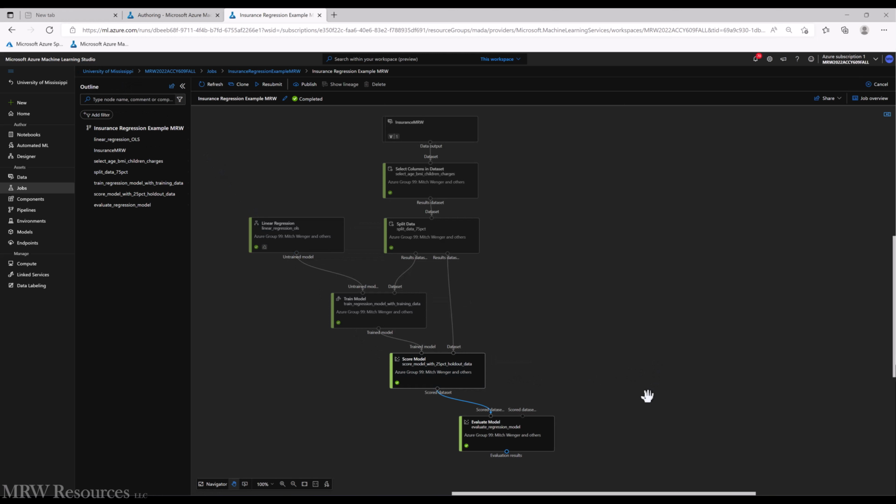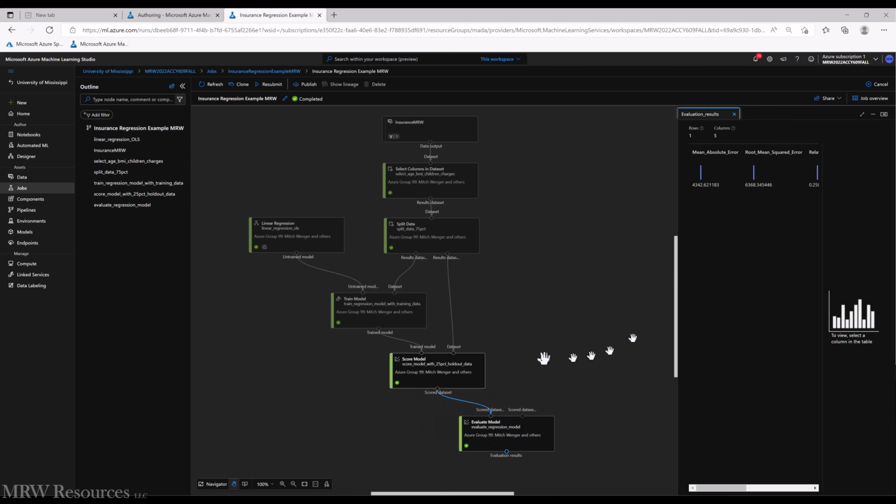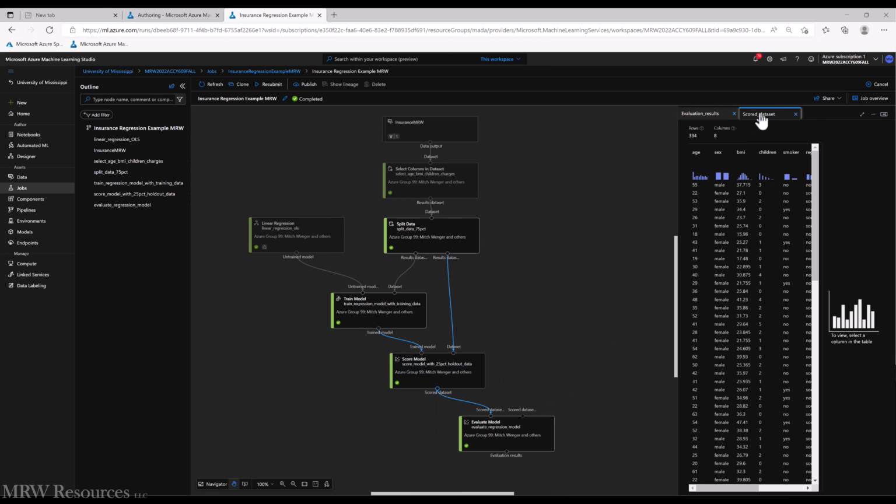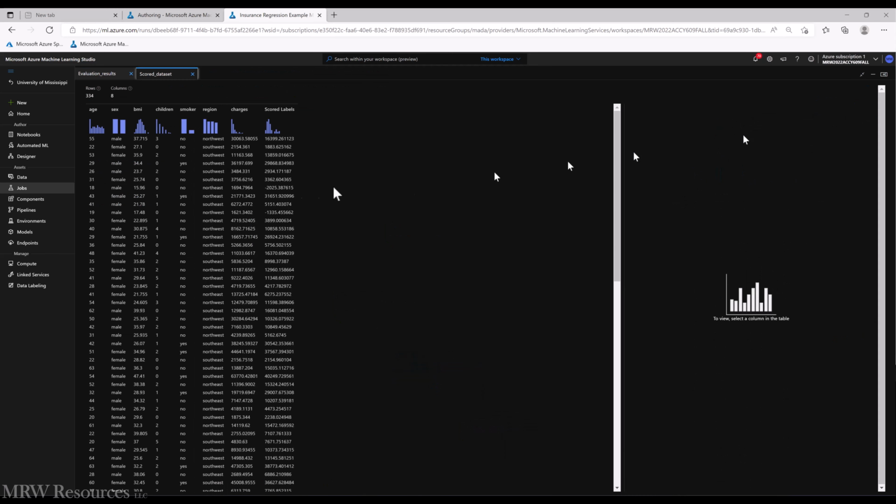And one thing that you notice is, wait a minute. My scored data set still just shows sex as male and female, region as a name, smoker as yes and no. I don't see any dummy variables in there.